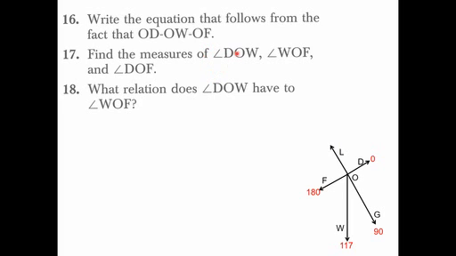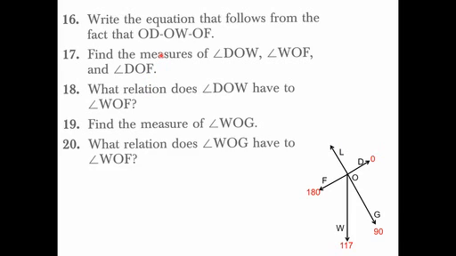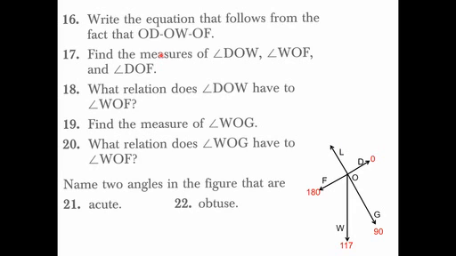And then once you have those numbers for those angles, talk about the relation that they have to each other, thinking about this particular assignment. Same thing there, and number 20. And then the definitions of acute and obtuse. Apply those and find one of each. Or is it 2 of each? Yeah, I think it's just 1 of each.